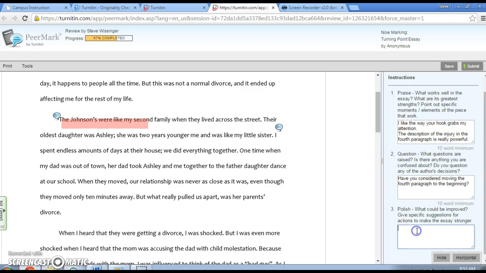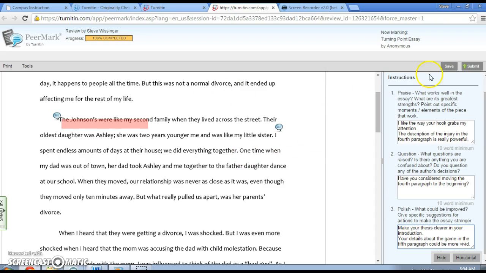And then polish. Give some specific suggestions for things to be improved. Don't just say, it all looks good, because you have just given them no help. They need your help in figuring out what to do to make the paper better. However, don't also say something like, bad organization. That's too hurtful. That's just complaining. You're not complaining, you're giving advice. So say something like, make your thesis clearer in your introduction. Or, your details about the game in the 5th paragraph could be more vivid, right? Now giving them some specific things to maybe add to their paper.